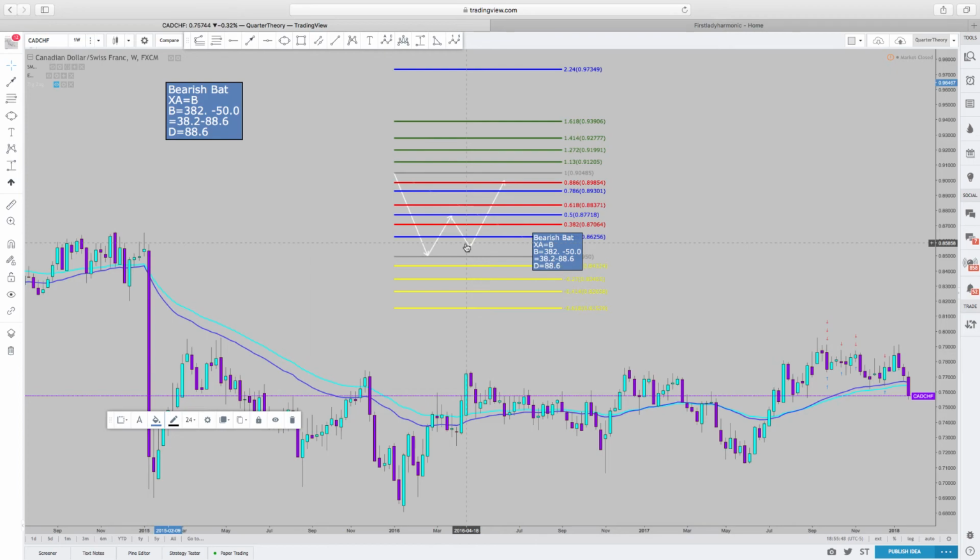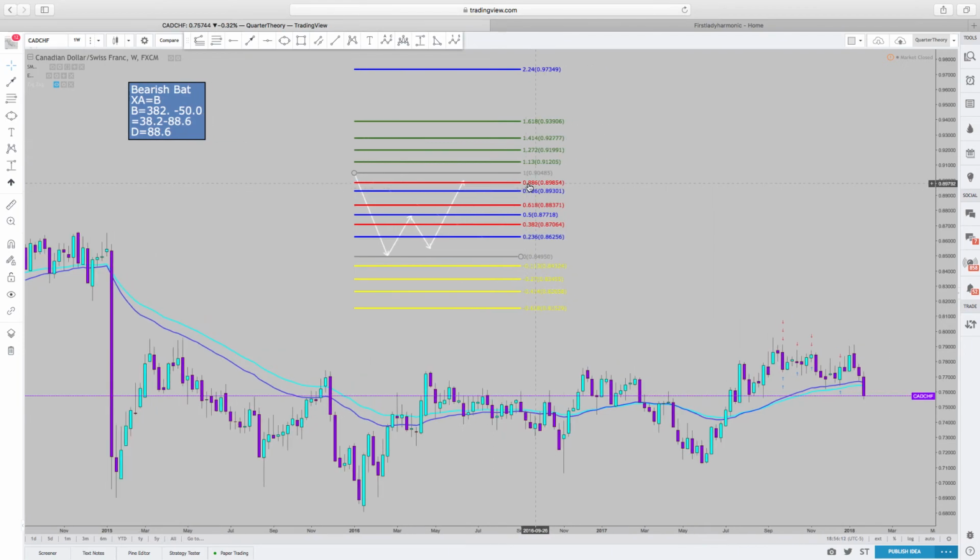When am I getting into the trade? That's when I start looking at the candles. I do a candlestick analysis, because now I'm looking to get in the trade. Other than that, I couldn't care less. But something else you need before you can actually take a trade from its D completion, I call it the full move, or the Fibonacci confluence factor. So you have your 886 here.